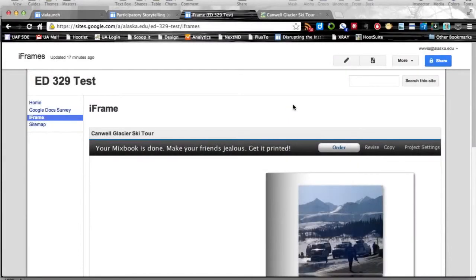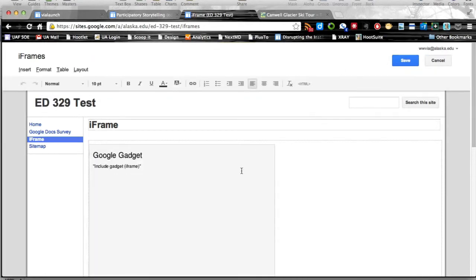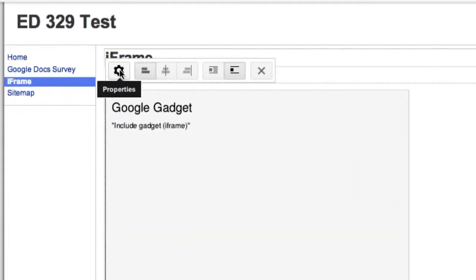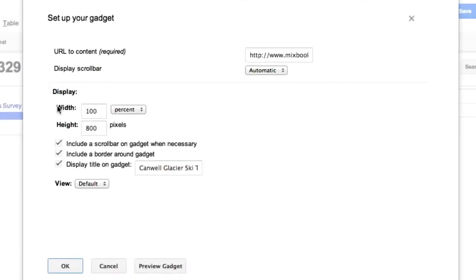Once you've saved your page and viewed it, you may need to go back and change some of the parameters of the iframe that you just put in there. To do that, you edit the page, click on the gadget itself, and then click on the Properties wheel here. This gives us the same dialog box that we had before. We can change anything that we put in initially.